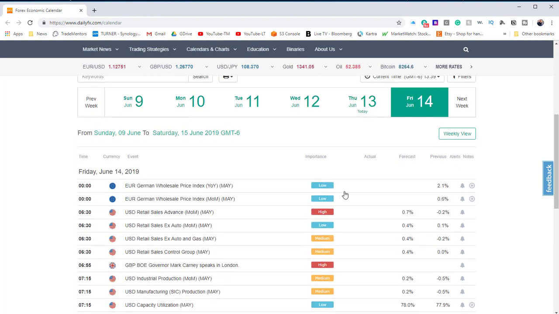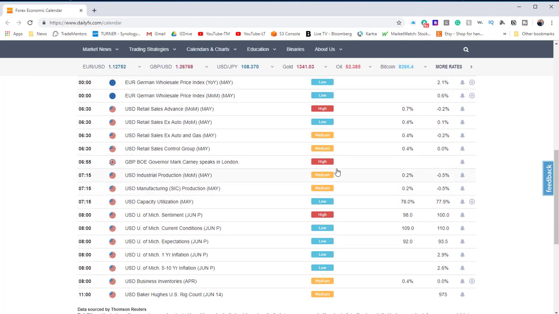So let's look at tomorrow, and this is the thing. Tomorrow we have some pretty high, look at this, 3 high tags here. Well, actually that one's not U.S. dollar, that one's British pound. So we have 2 high tags in the U.S. dollar tomorrow. Now this Michigan sentiment, they always tag that one as high, and between you and me, it shouldn't be high. Nobody pays attention to it. But they tag it as high anyway.